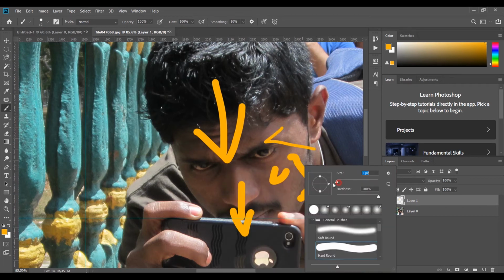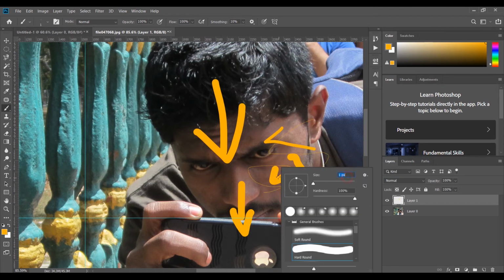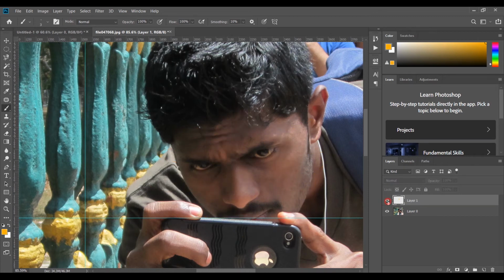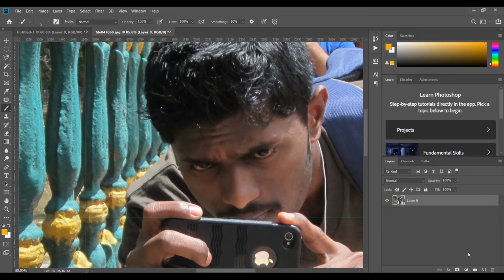And then if I right click and go to the 0.1 size, you will get a very thin line. And then if you go to 3, you will get a little boldness, something like that. So whatever you want, you can draw it. You need to create a new layer, and that's how it's controlled. See here, if I want, I can hide that one. I can delete that one, so it's gone now. If you overwrite it on your photo, you can't fix that one. You need to undo all the time. So that's why I recommend creating a new layer and then doing whatever you want, crazy stuff.